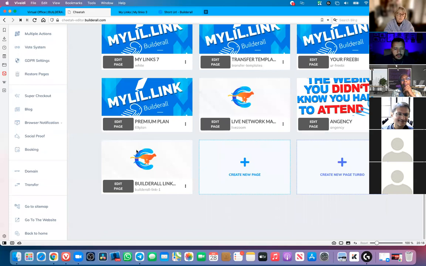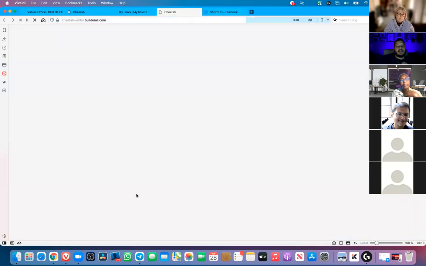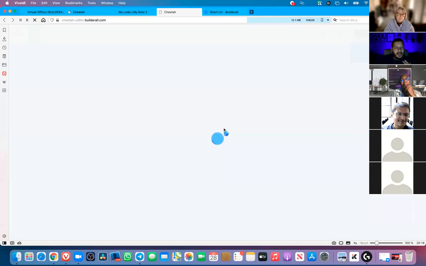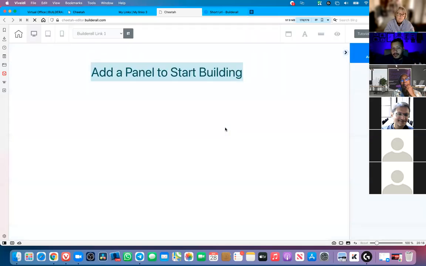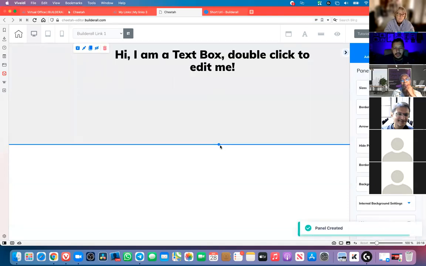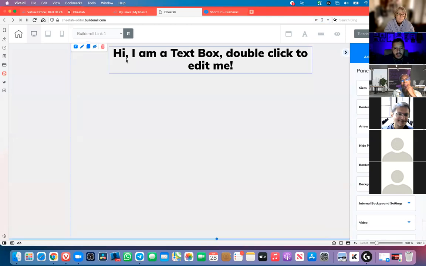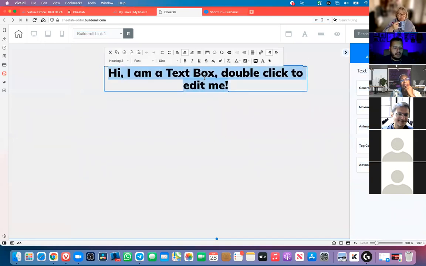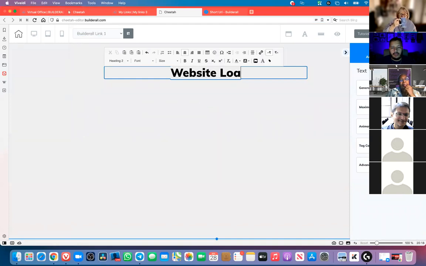Okay, so now we have this here. And the only thing that I like to do personally, because the page actually does open, but it opens for a couple of seconds, maybe 2 or 3. If your internet is slow, maybe 5, right? But it doesn't stay open for too long. So what I like to do is usually put a gif animation, or maybe you can say, website loading, right? You can have that, whatever you want.